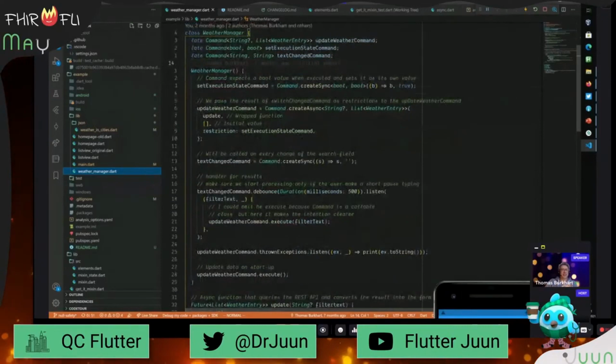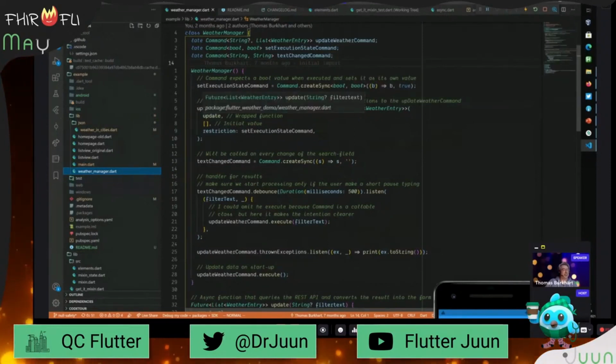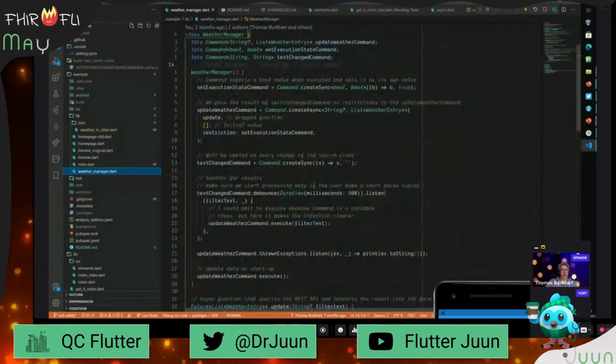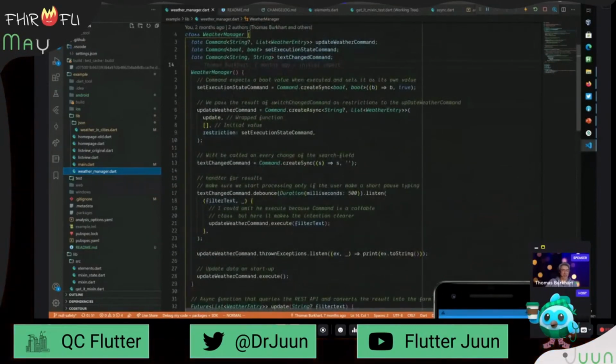Then we have the update weather command, which is an asynchronous command which accepts a search string or null and will return a list. And we pass it the update function that we have briefly seen below here. And it gets an initial value, an empty collection.